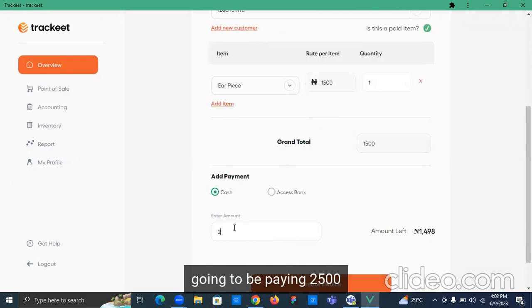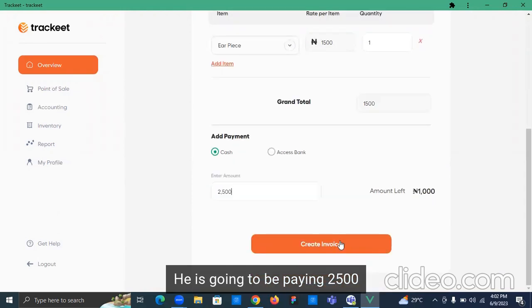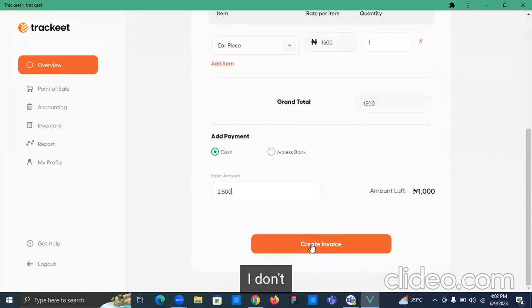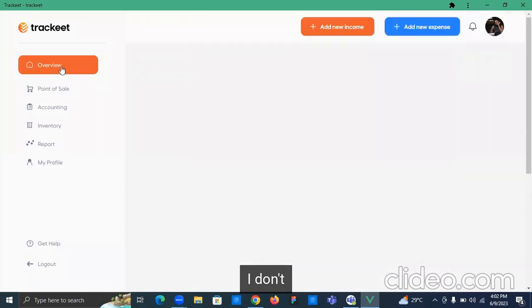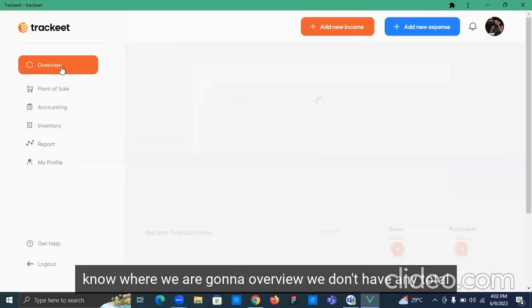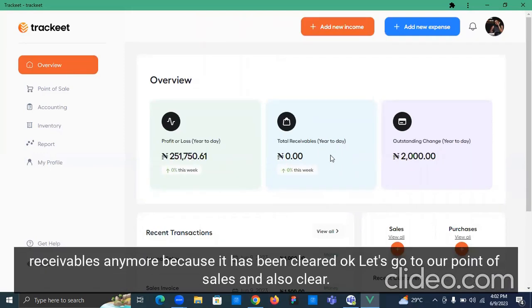So he's going to be paying 2,500. Same price. And then when we click on our overview, you see that we don't have any total receivables anymore because it has been cleared.